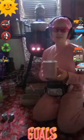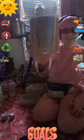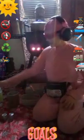Then get a jar. You can actually have this as a very large barrel. This is a prototype small version. The first thing that you will need is the jar and holes at the bottom. Make sure to poke the holes at the bottom in small holes all around. Like this. Very good.